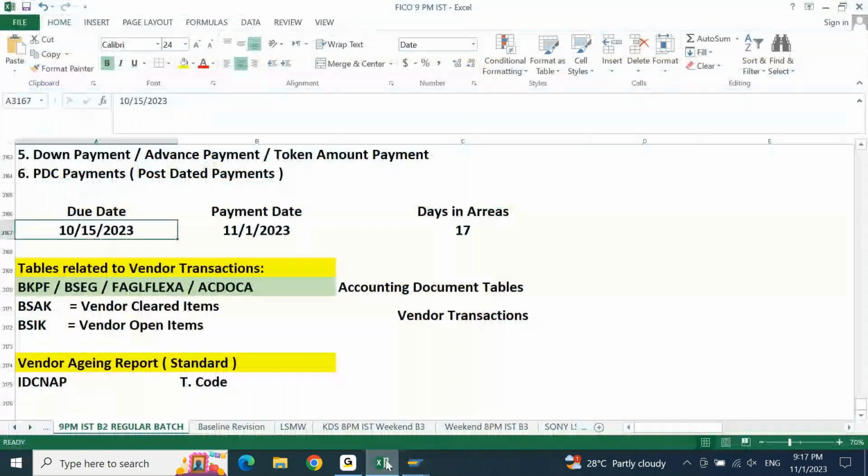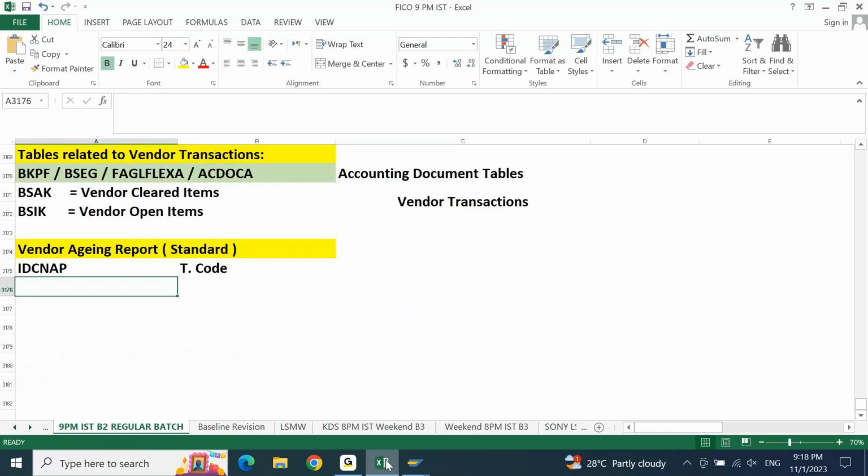And this aging report is a month-end report. At the end of every month, every client will pull this aging report to see how their payables are lying, which means what is the aging of your payable, your liability. Now there is one more thing called DPO. Any idea what is DPO? Anybody? Days payable outstanding.